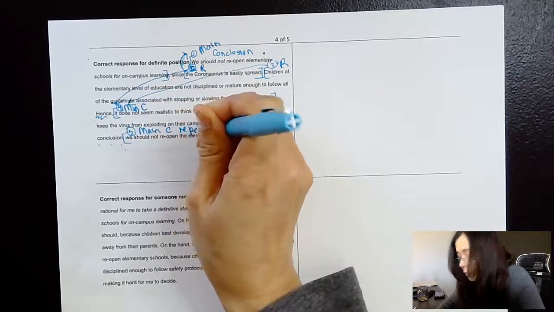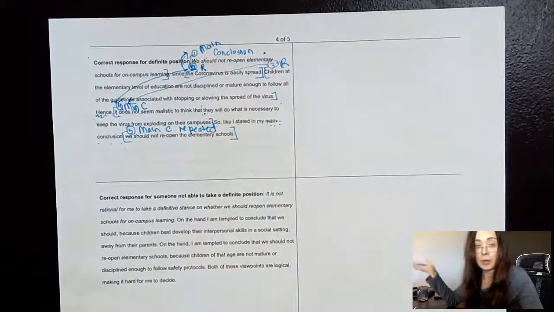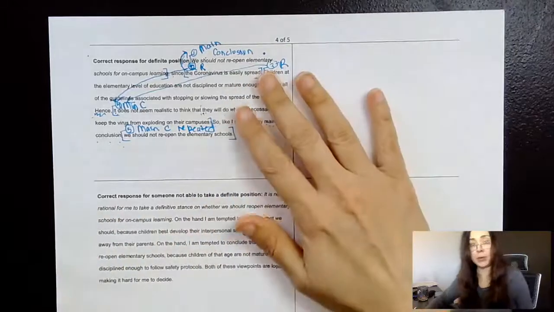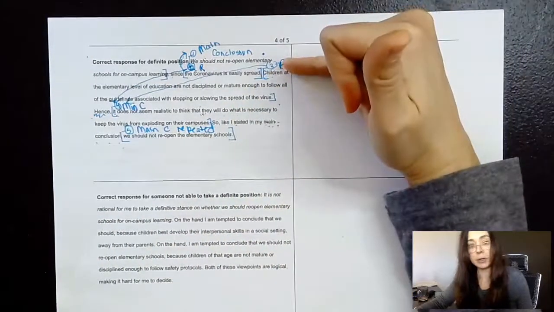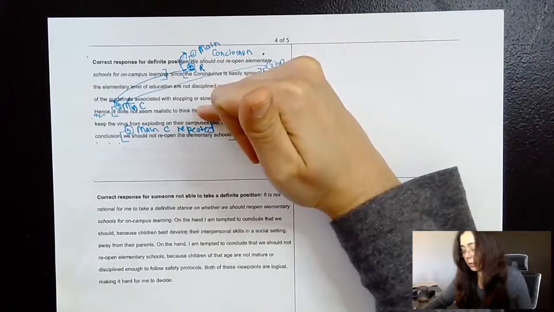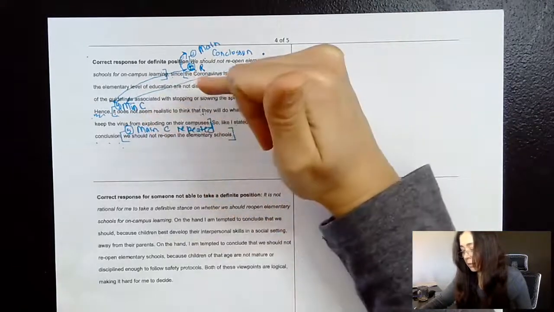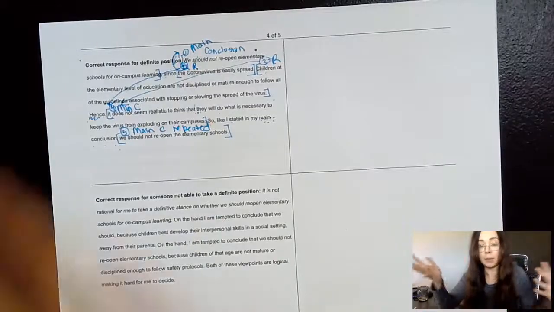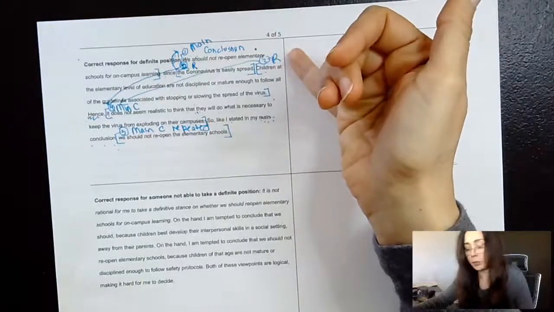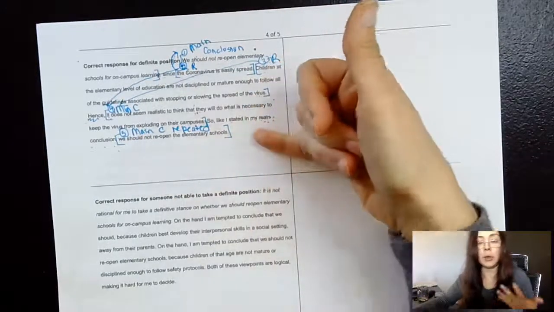Now, what you do not want to do is have a paragraph full of merely repeated statements, of course, but it is pretty cool if you want to do what this person did here. So they tell you what their conclusion is. They end up providing reasons in support of a minor conclusion so that they can use a minor conclusion as a reason in support of their main conclusion. And at the end, they remind you, the reader, what it was, the main point, the main conclusion that they were arguing for. They remind you of why they were even bringing up statements 2, 3, and 4 by reminding you of what the main conclusion is.